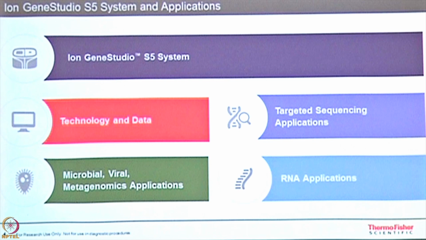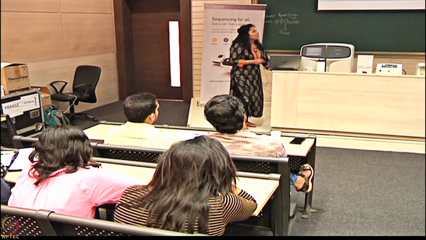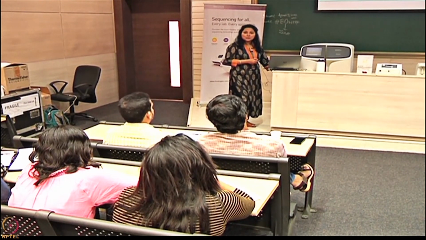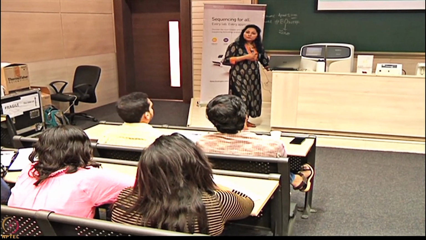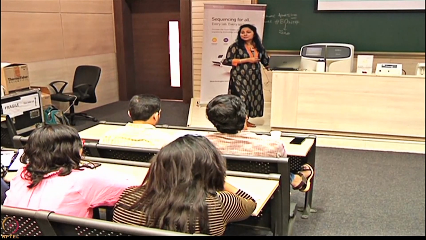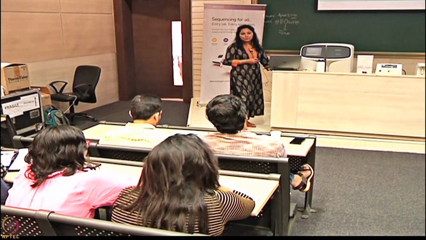Yeah. So the agenda, how we have planned out the session for you, is that we are going to talk about our new series of NGS platforms, which is the Ion GeneStudio S5 systems, the technology behind the GeneStudio S5s, and some of the applications. This is the fastest sequencer available in terms of NGS, which can produce data in as little as 3.5 hours once you have started your sequencing run.